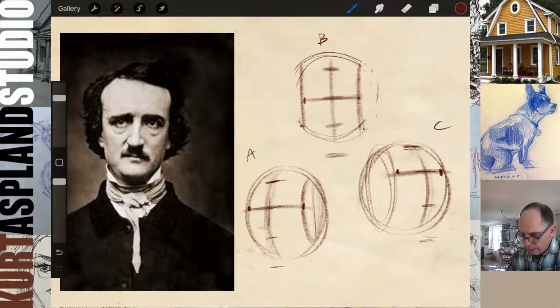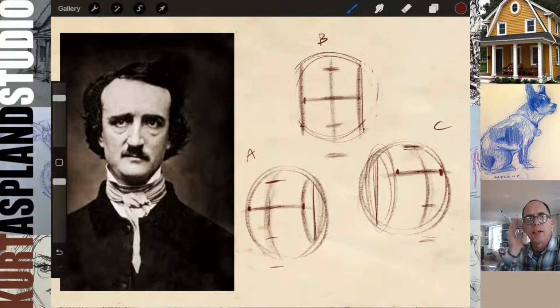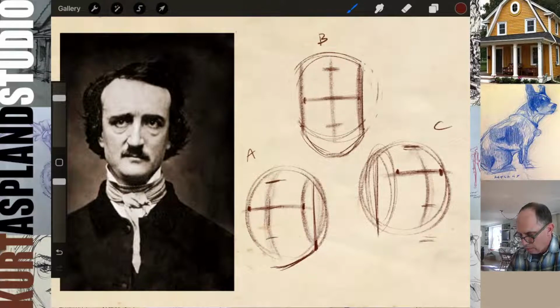Let's come down here and on the side, let's draw a straight line here. And on C, we're going to draw a straight line there as well. And on B, since we're looking straight at B, we don't have to draw the sides because the sides have been cut off and you can see them. Let's drop down just a little bit there, and that's going to get us the corner of the jaw. Let's bring that around. Same thing with B. We'll swing that around on both sides. Here's C. Let's bring that around and we'll get that jaw coming around.